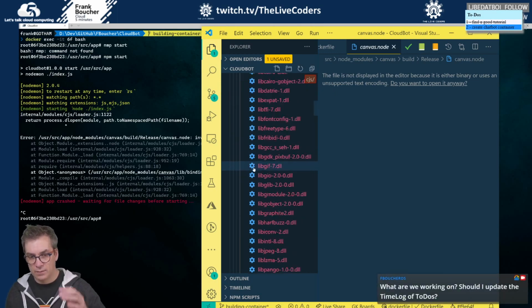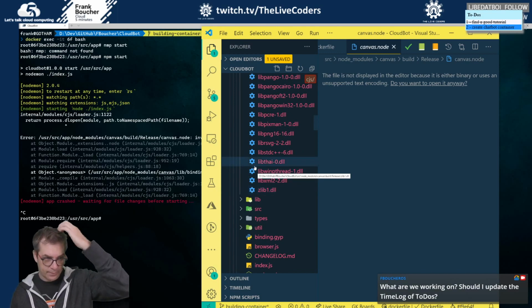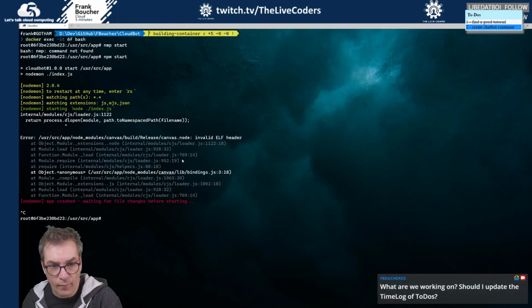Oh yeah. Internal module. There's some binding.